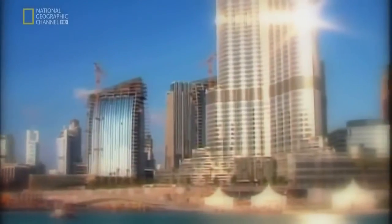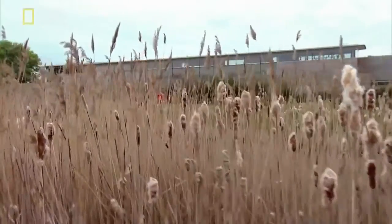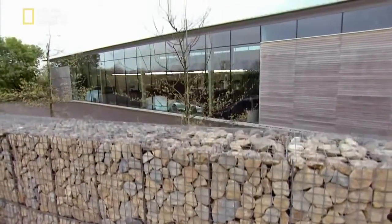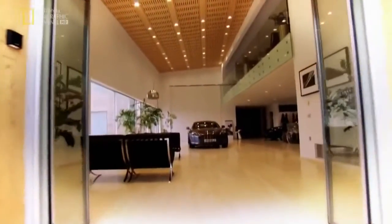As buildings are scaling new heights across the globe, Aston Martin is upscaling their design capability with the construction of a mega-modern new design studio. Situated behind 4-metre-high walls 1.5 meters thick, it's here where all Aston Martin models are designed, protected from the ever-present danger of industrial espionage. The company's first standalone 2,700-metre-squared design facility is extremely secure. But National Geographic is the first broadcaster to have been given access to this highly secretive inner sanctum. Head of design Marek Reichman leads the way.